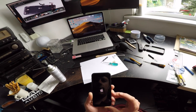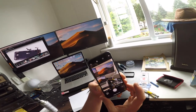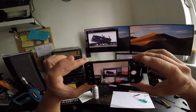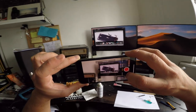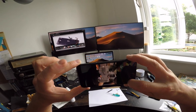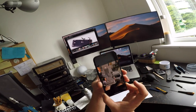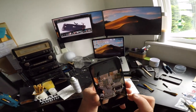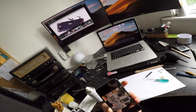Hey, so now this is a happy sight because it turns and I have stabilization. Yes, sir. Sweet. That was it. That's the iMac I opened yesterday. Full of dust in there. Sweet, I fixed my phone.